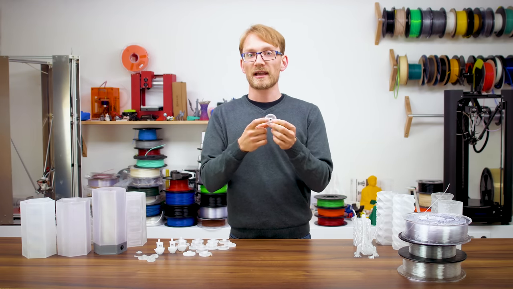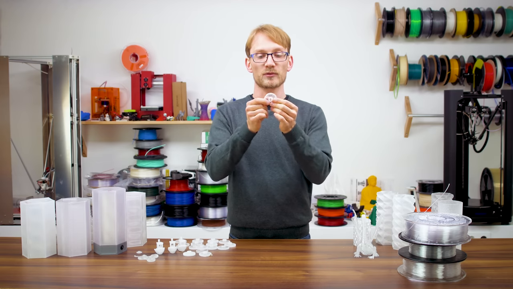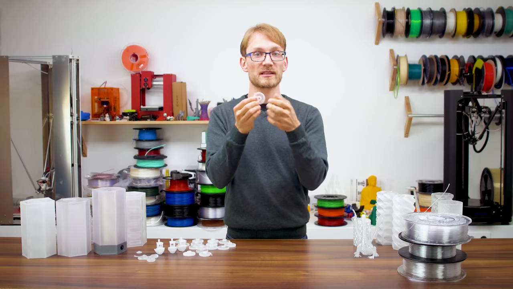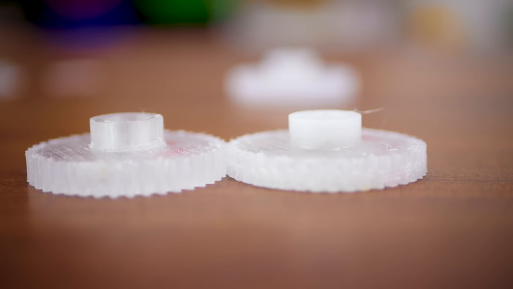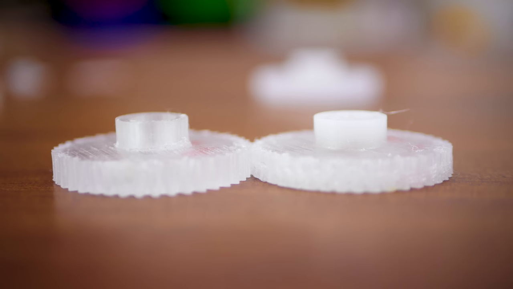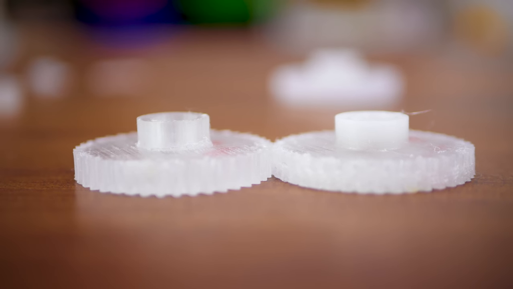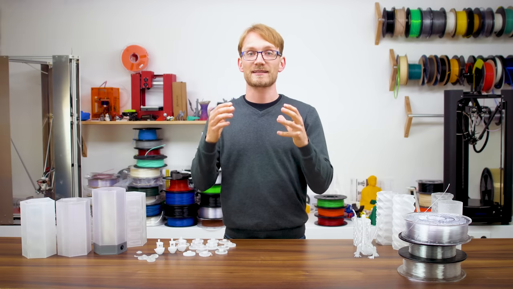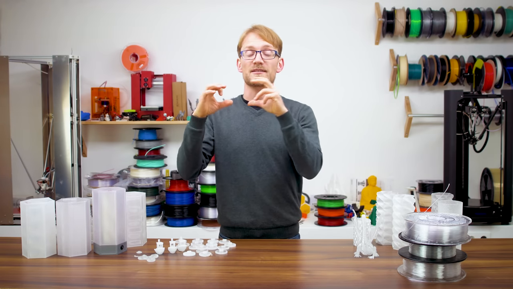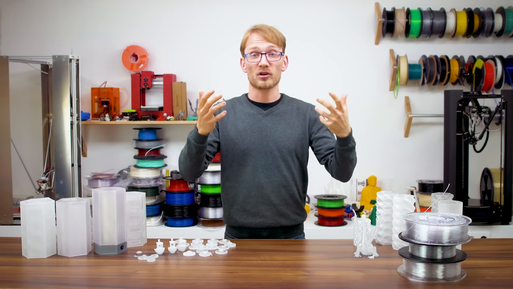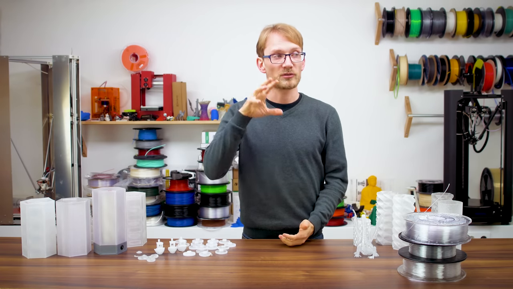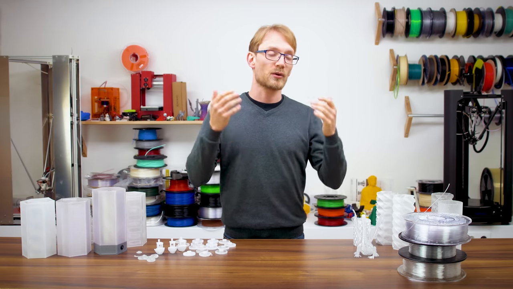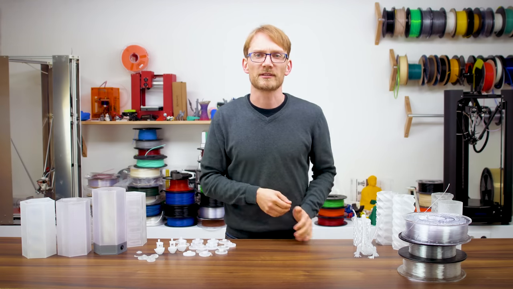In the main section of the gears, the higher temperature is fine and slightly improves clarity, but up here at the hub where the printer slows down so that it doesn't pump too much molten plastic onto one spot in too short of a time, up here you can see the plastic getting extremely cloudy. That's because when the printer slows down, the filament is sitting in the heated zone of the hotend longer and gets more time to heat up, cook and degrade. So to avoid that, in your slicer, either disable the cooling slowdown or just print at a lower temperature overall, it's not that much of a difference.